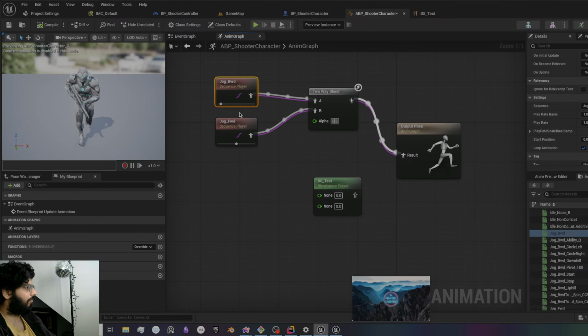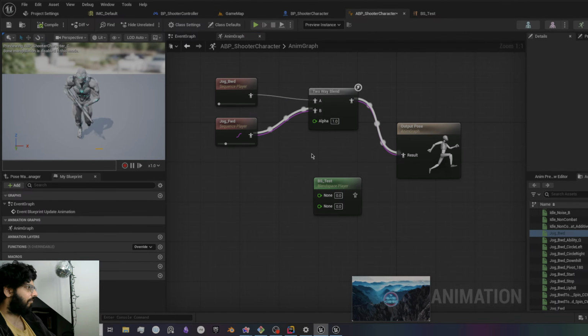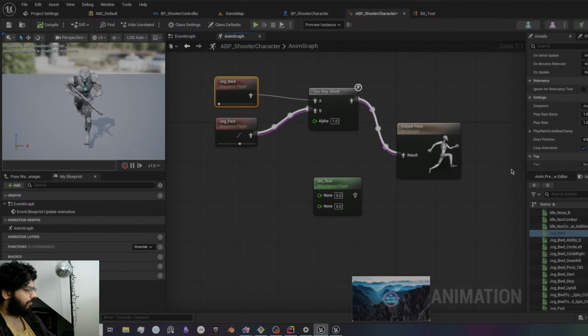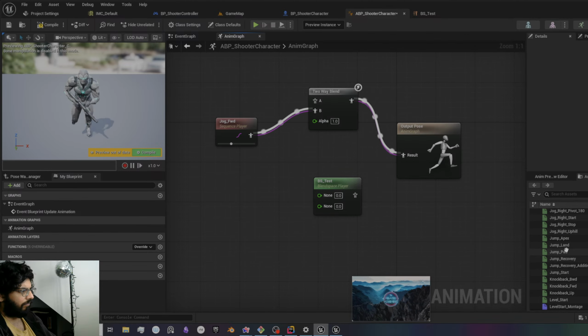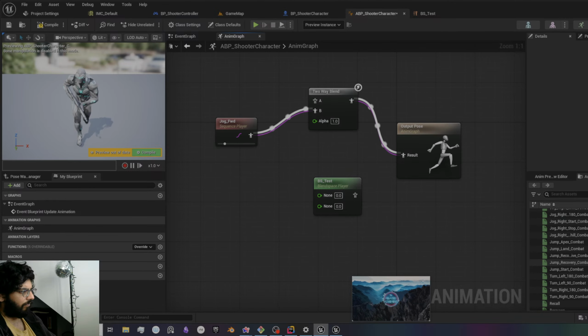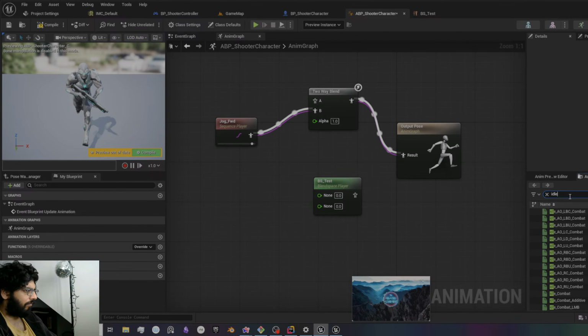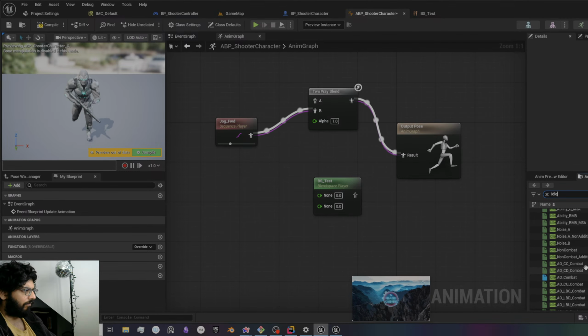And obviously when you're dealing with jogging forward and backwards at the same time, that starts to look a little bit funny, doesn't it? So what I'm going to do here is I'm going to remove the jog backwards and put in an idle animation instead. So where do we have idle? I'm going to select this idle non-combat and bring that in here. So that now what should happen is if we're at 50%, it's kind of doing this idle non-combat, half of that, and then half of the jog. Whereas if I put it at 1, it's going to do 100% idle, 0, it's going to do 100% jog.